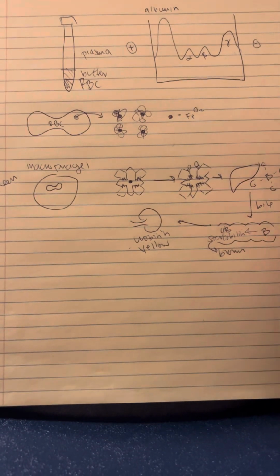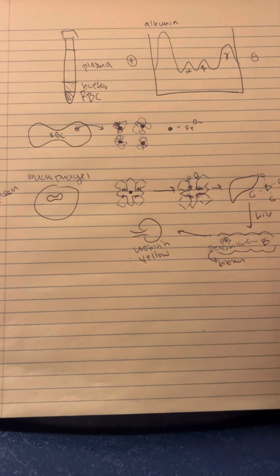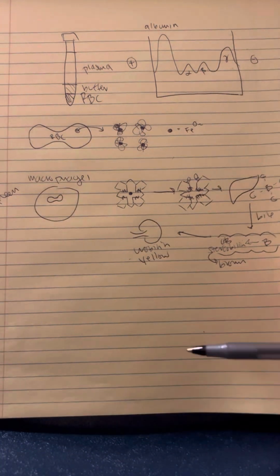So this is what your blood is made up of, and how red blood cells are digested. Okay, and the next thing I wanted to talk about was how your body clots blood, because that's super important for any wound care, anything that happens to your cells. It needs to be able to clot and plug that hole.